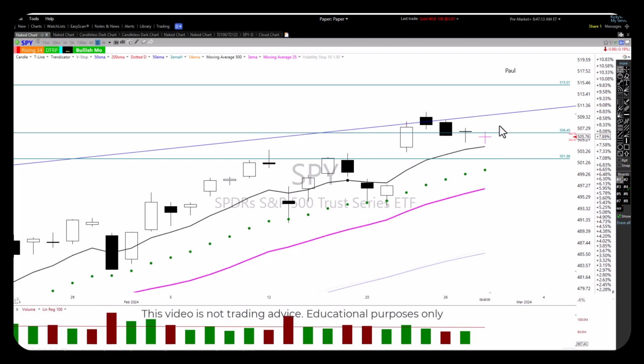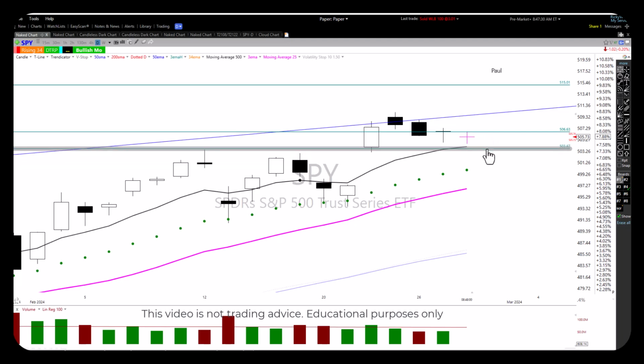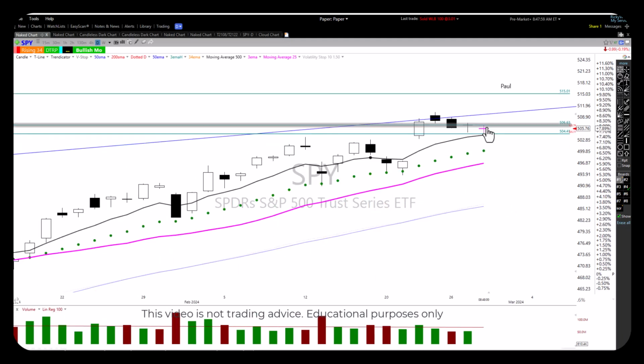So congratulations on that, providing that works out. If you're a bull, you want to be above this line here, and you want to see price move up. Because we have a doji, and it looks like we're going to open with that today, the way to handle that is put a line on top of the doji, put a line on the bottom of the doji, and the direction we trade is the direction that the powers that be, traders, investors, are looking to take us, okay? Doesn't mean that if we roll up, we're just going to run right up. If we roll down, it doesn't mean we're going to tank and trading blood's going to be all over the street. Doesn't mean that at all. But that's really what I'm going to be watching here, if we break out or break below.